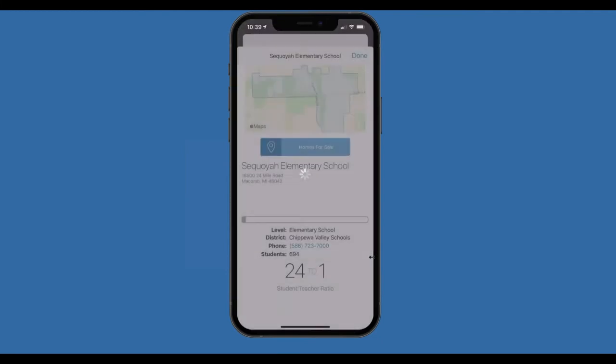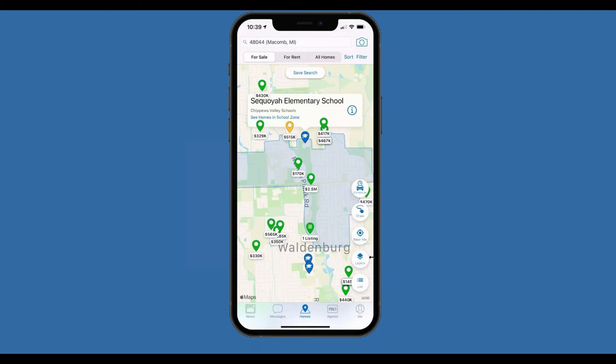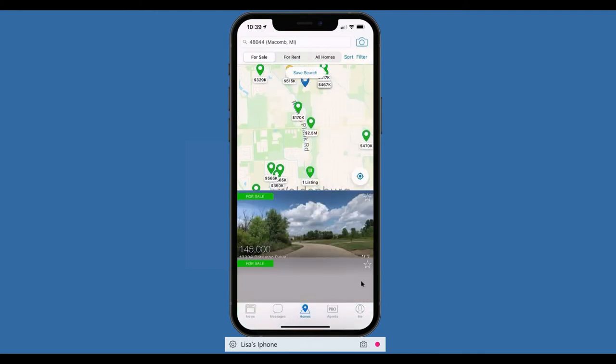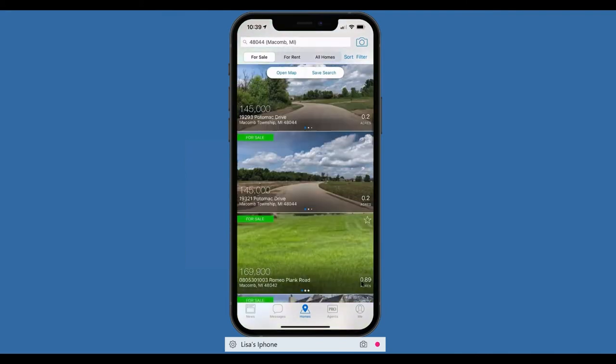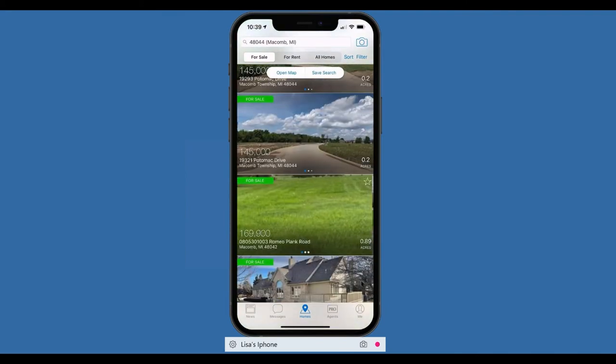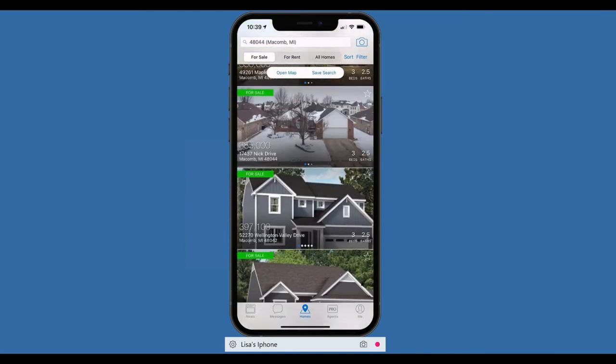But if I pull this one up, it gives you information about the school. And then if I look in here, I can now go back to my list. So below your layers on the right side of your screen is your list view. If I select this, now the homes are popping up underneath that are within that area. So within that map that it's drawing for me within those attendance zones, I can now see what's available. Great way for them to view schools in the area. I'm sorry, not schools, but the houses in the area that go with that school.